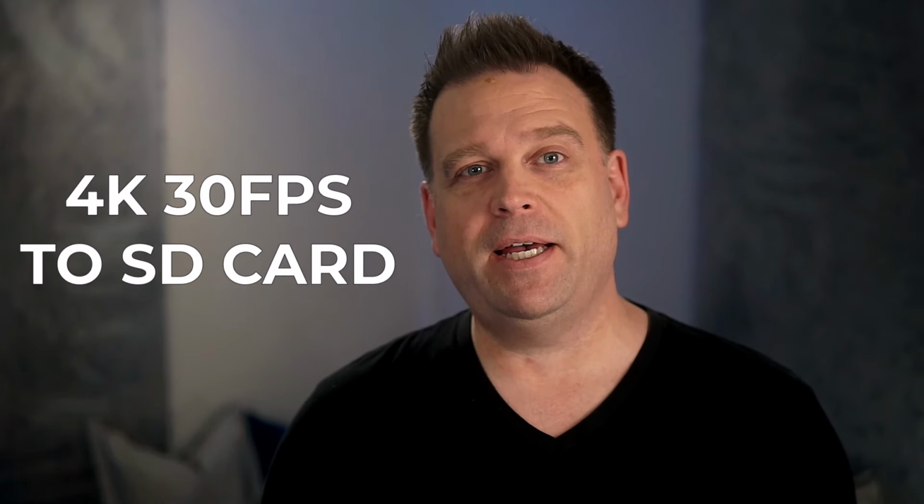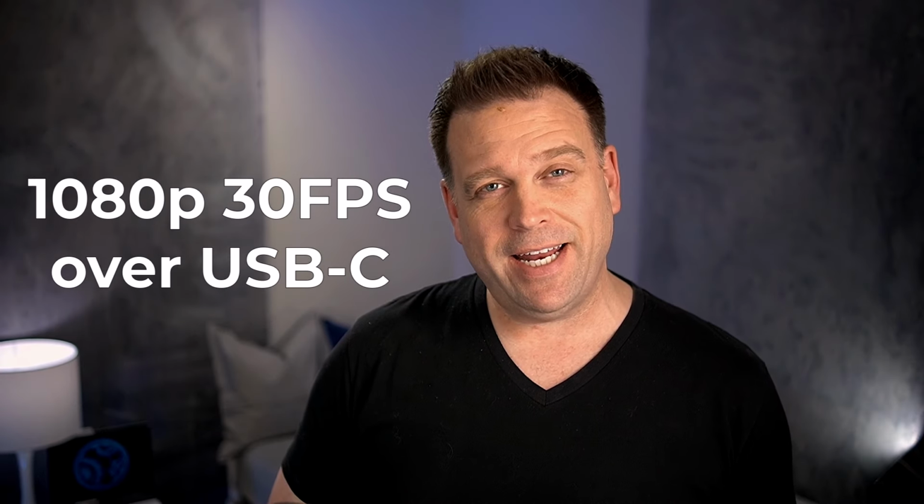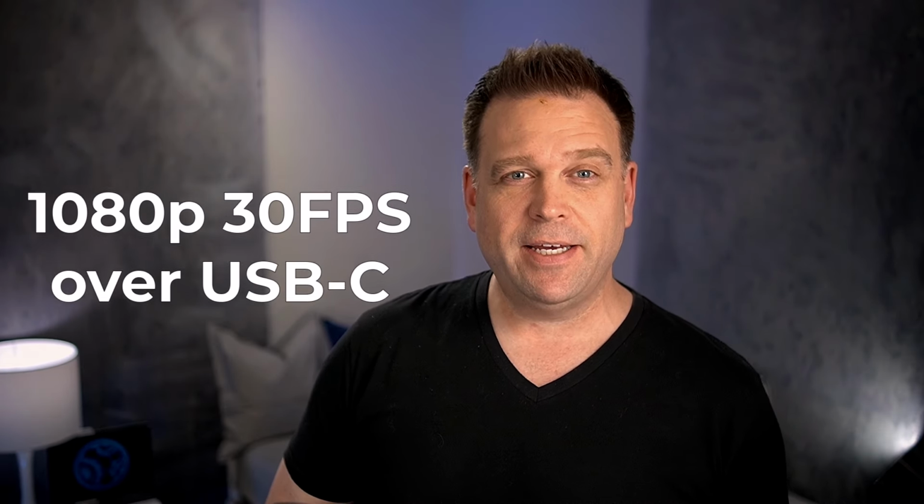Okay, so I've tested more than 100 different webcams, and I may have finally found one that has a large enough sensor. It's 1 inch, and it has a good enough microphone, and it can also be used as a standalone camera with an onboard battery that shoots 4K 30 FPS, and without using a capture card, it can transmit 1080p over USB-C and can be purchased right now for as low as $150.